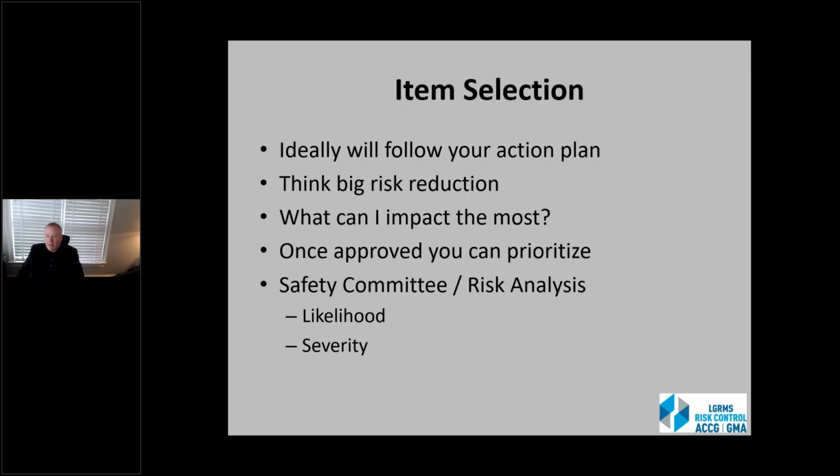Again, I would highly recommend that you get your safety committee or other people involved in the items. So ask them. They might say, you know what, we really need this issue taken care of. This is something that we think is a major hazard and it hasn't been controlled. Or we need this particular new piece of equipment. This piece of equipment has been broken down. Get those people engaged. Give those people ownership and power. This is a great way to help change the culture of your organization. Again, we have a city that does that, and they get their safety committee, and it really has transformed the culture of that particular organization.